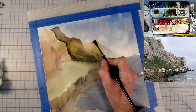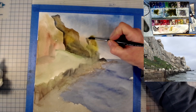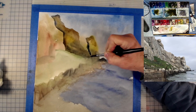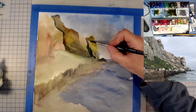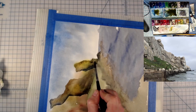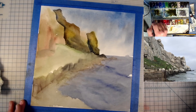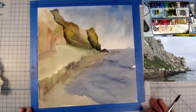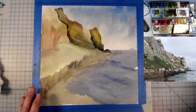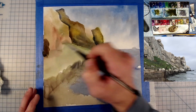As I come out towards the ends of these rocks, I'm using more yellows, oranges, and ochres, and towards the inside more browns, blues, and maybe a bit of sepia or neutral tint to darken it down. You can begin to see some shape and definition to these rocks already, and we really haven't done much yet — we've got a long way to go on this.